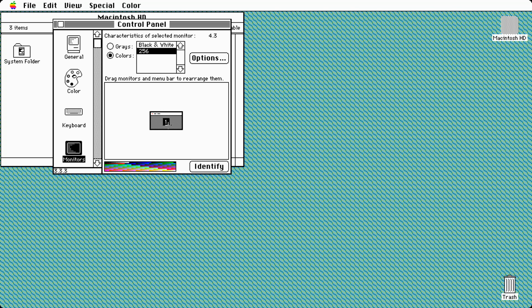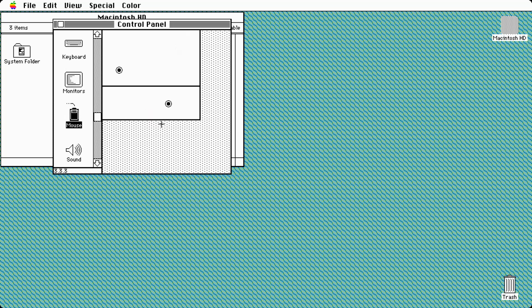I only have one monitor plugged into this virtual machine, but you have the option to be able to rearrange them. And that was a feature that was introduced with the Macintosh 2, which is what this virtual machine is running off of. So I could, in theory, if this was an actual physical machine, plug in multiple monitors into this thing. As soon as you click on this, it tells you that this is monitor 1. There's only one monitor plugged in for the sake of demonstration, but you do have the option to have multiple monitors, and that's pretty cool for the 80s. This machine was able to support up to 6 monitors, but I didn't know they had computers in the 80s that did that.